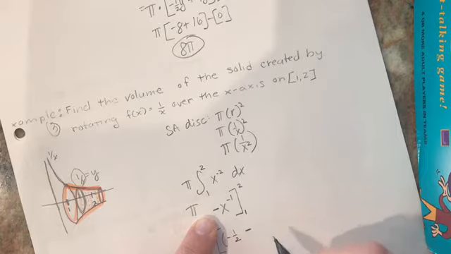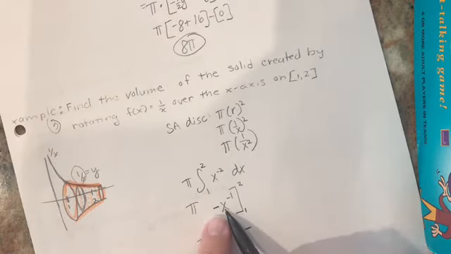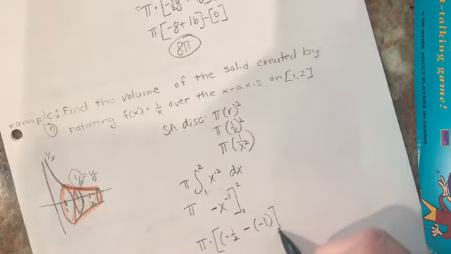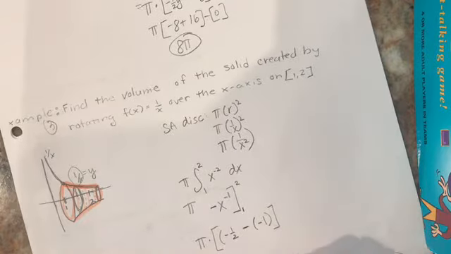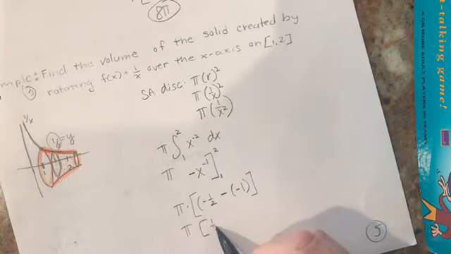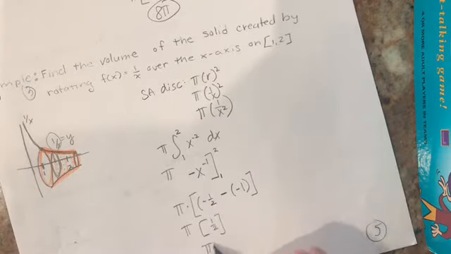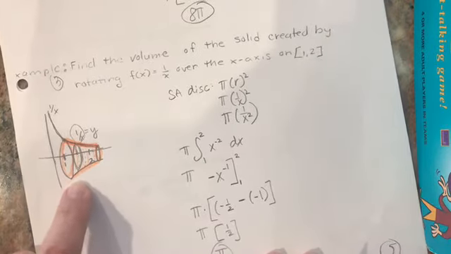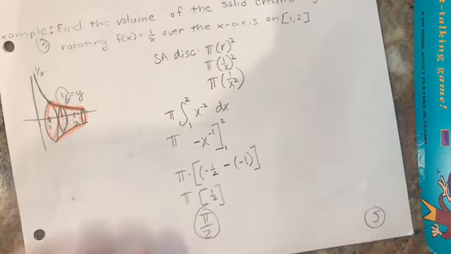Then you always subtract, and now if we plug a 1 in here, that will become negative 1 over 1. You can try it in a calculator if you want. So this is going to be pi times negative 1/2 plus 1, which is positive 1/2. So our answer is just pi over 2. So the volume of this 3D shape is pi over 2.